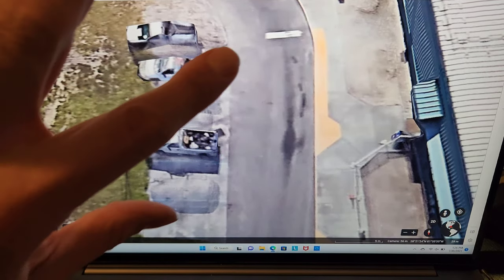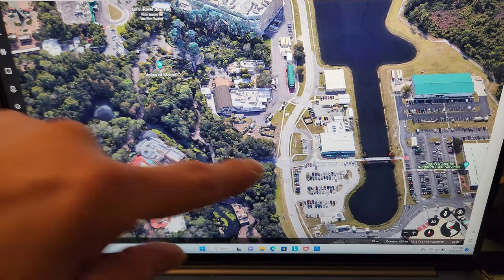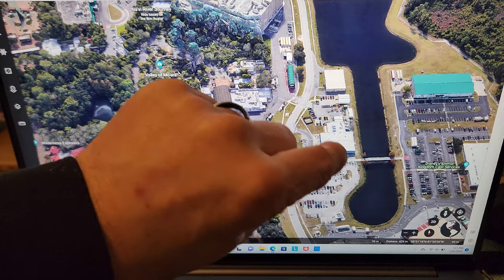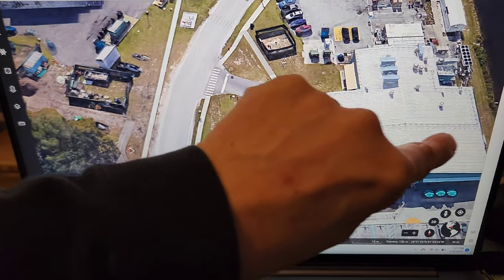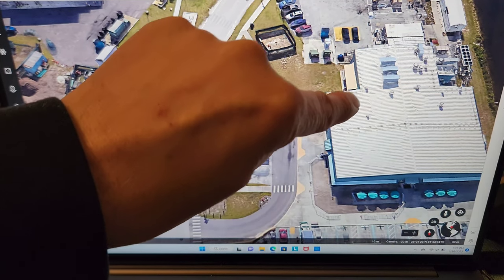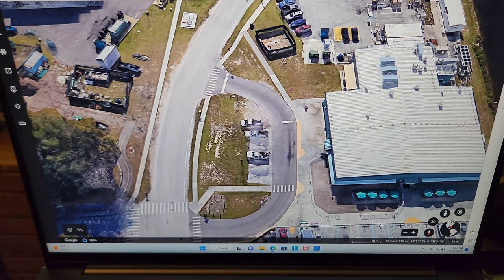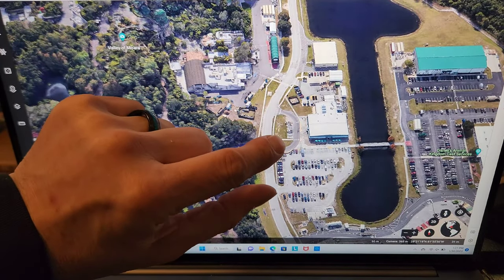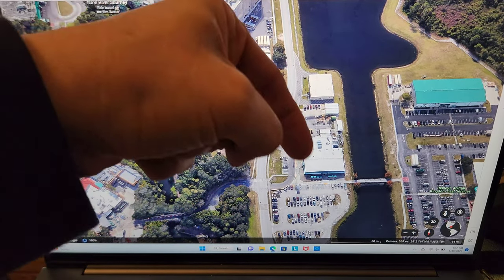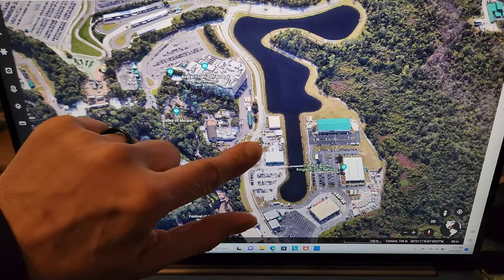The beauty of the cast member shuttles is you didn't have to worry about strollers, crying guests, or big ECVs. Cast services back there — this is the break room called Pride Rock where the lunchroom was. All this half was seating, this half was the food: the Subway was over there, and over here was a hot grill with burgers and hot dogs. Over here was yogurts and parfaits, and across here was all registers. I loved doing this route because it was just laid back and easy — no rush, no hurry. No one saying they're missing their FastPass. First thing in the morning when cast members were coming in it was busy, and at night it was busy going back.